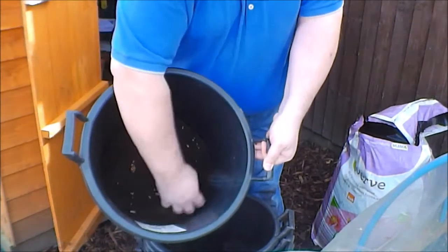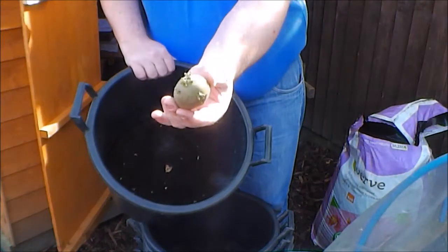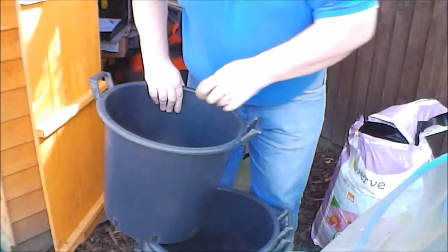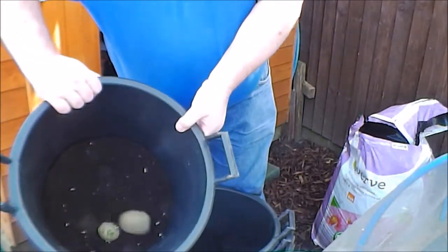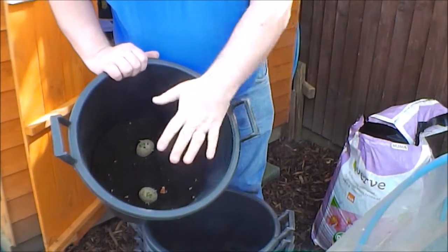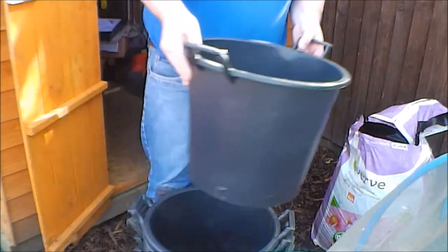See, we've got the mix in there, so I'm going to put two, see them chitting fairly well, so let's plump two in here. Yeah, just see them there, oops, that one's rolled off. Just sit it a little bit further, so you can see what we're now going to do is put another one third compost on top, and that's what we're going to do with each of them.